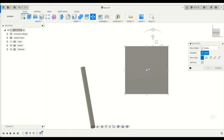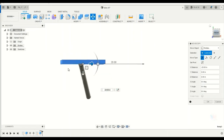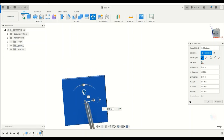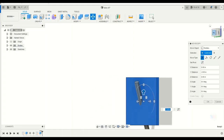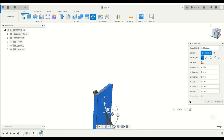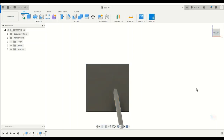So next thing I'm going to do is use my move tool again and just move my stock so that it intersects with the tube. So I got my tube punched all the way through my stock. Something like that. And I can look around it to make sure that it looks okay, that I've got it pushed all the way through and I got enough room over here to make my tabs with. Just push that over a little bit more. And that looks like it'll work. So I'm going to accept that.